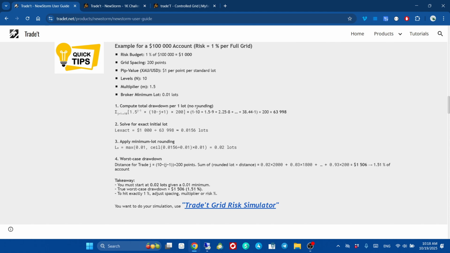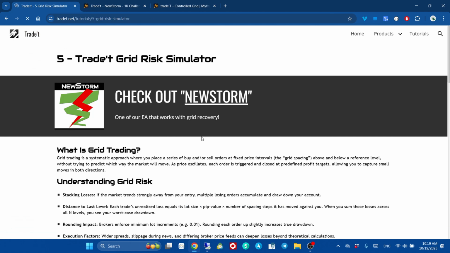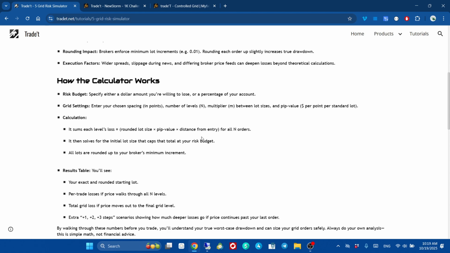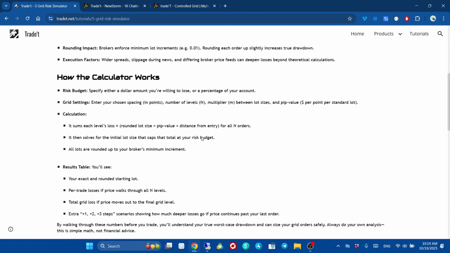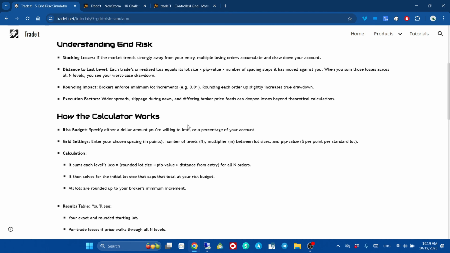And to help you do this, what I was doing in my system is I had a kind of calculator to know where I should start in order not to risk, let's say, a lot of money. I have added this paragraph. It's difficult to explain, but if you want to make it simpler, just go to the grid risk simulator, and here you simply have some inputs. You can go read all of the information here. It's very valuable, frankly speaking.